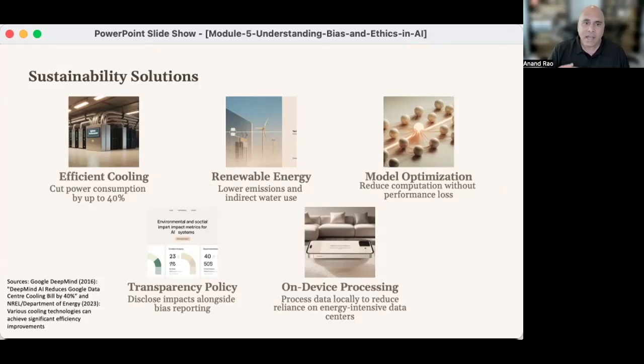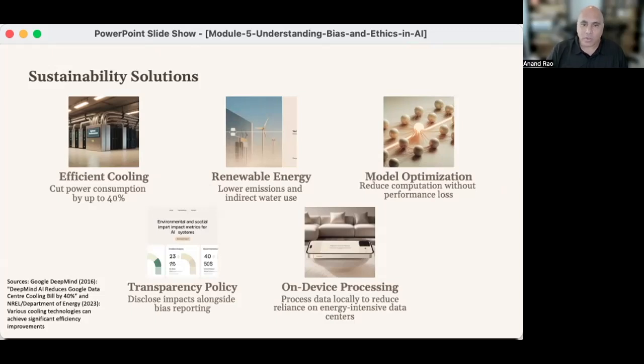And as we see, as a model is deployed, very soon after, typically a few months later, they're able to find a way to run it more efficiently, so that it won't require as many tokens, or the tokens are cheaper to deploy because they're able to do it more efficiently. Now, there's also policy transparency, which is important because it requires companies to disclose environmental impacts alongside bias reporting, with the EU's Energy Efficiency Directive leading the way by mandating water and energy use reporting for data centers.